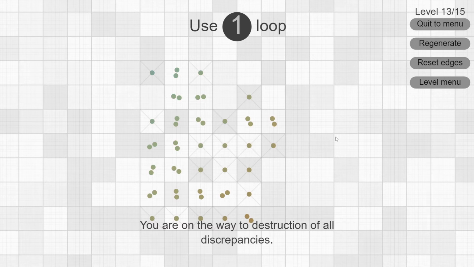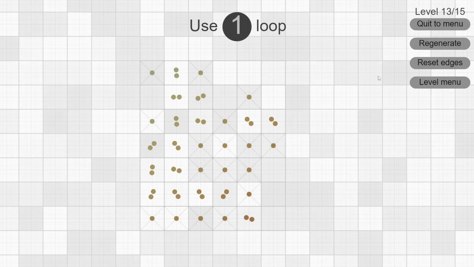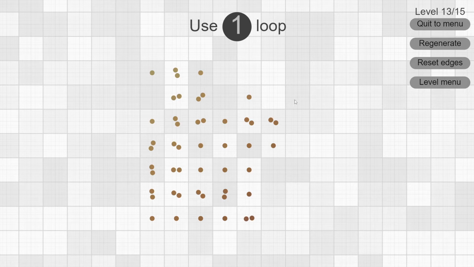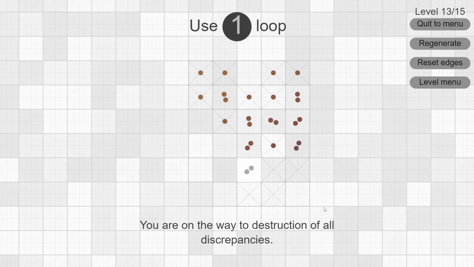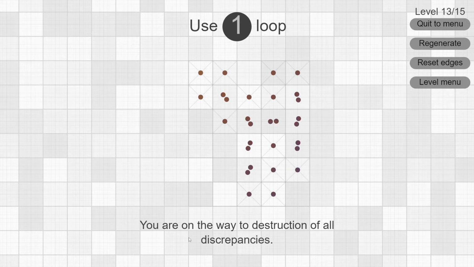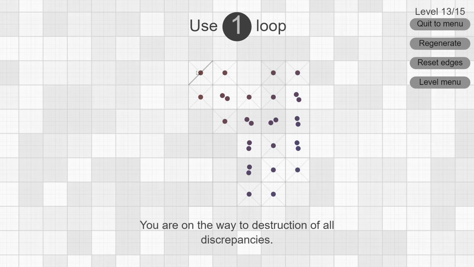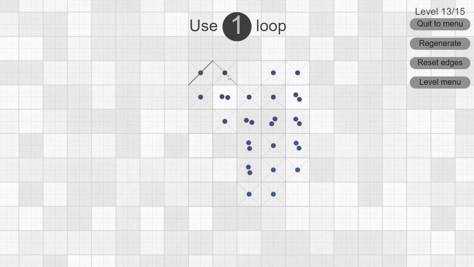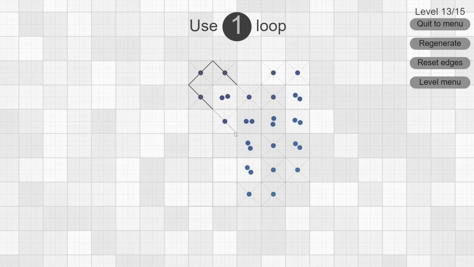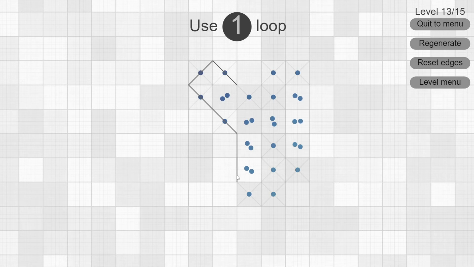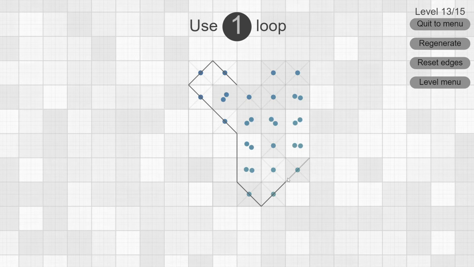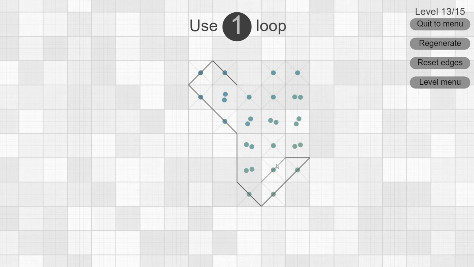Was I burdened by an impossible loop? I can click this regenerate button and get a different layout. That is strange, but I quite frankly appreciate it. I mean, it's cool, it's unique. It's a little different.